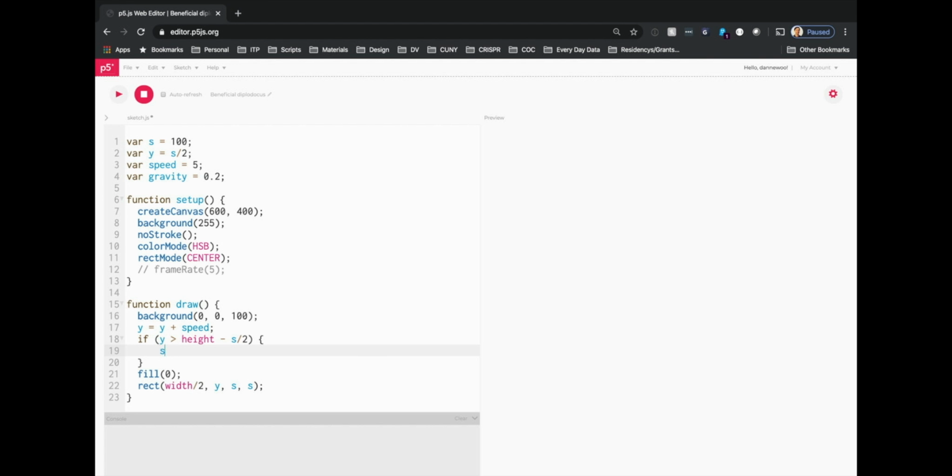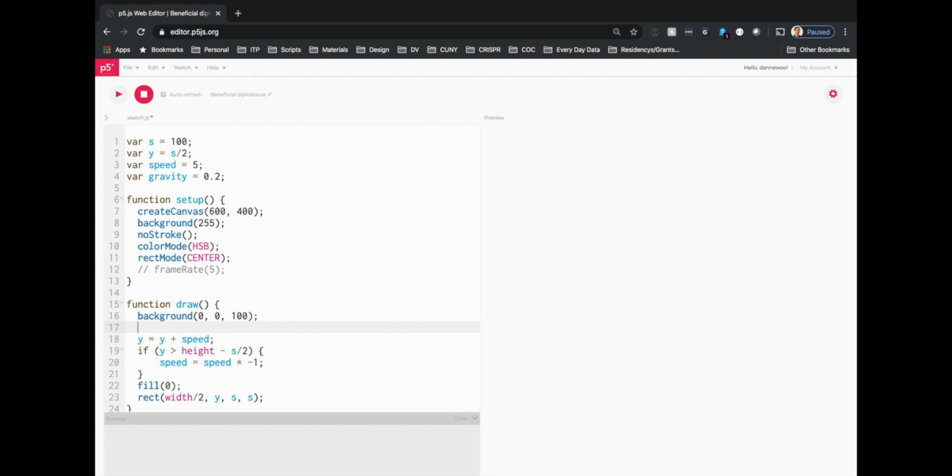So let's do speed equals speed times negative 1 for now, and we'll update that later when we play around with gravity. Okay, great. So we only care about bouncing from the bottom right now. Bouncing from the top doesn't really matter because we're going to be changing the gravity, and that's going to gradually get slower and lower as the sketch goes on. But we need to add the gravity first.